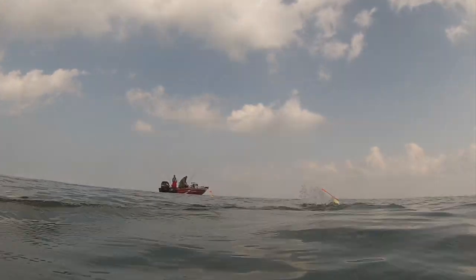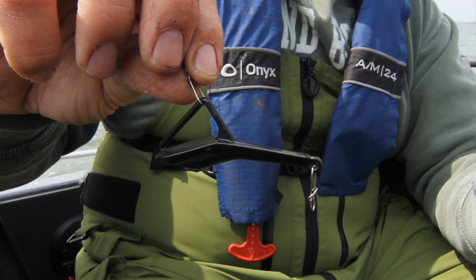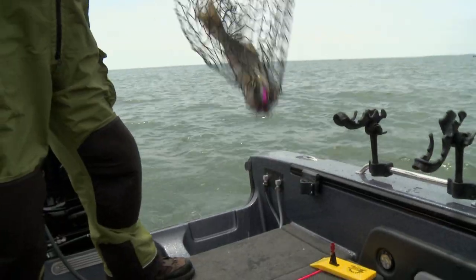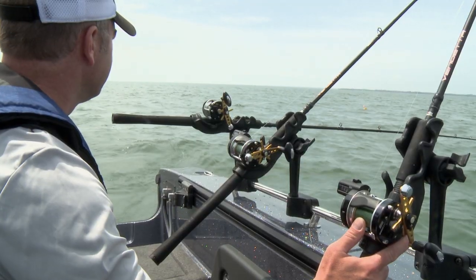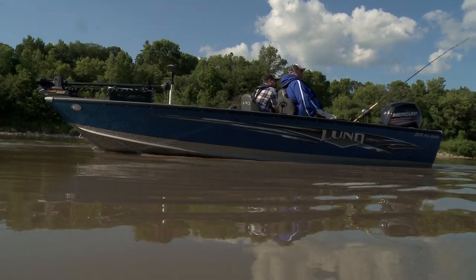When I hook up a crawler, I take number twos or number ones — these are number twos. The next thing would be the weight. I caught this last fish at 65 feet, so now I want to reproduce what I was doing when I caught that fish. We're using a no-roll slip sinker, three ounce, and a number seven circle hook and chunk of cut bait. And it's that simple.